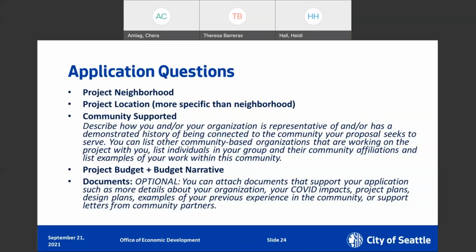You know, they are neighborhood-based strategies. So in this case, it sounds like it would be anchored in Rainier Valley. So that would be the area or the region that you would focus on for your proposal. But again, it seems like there's a really good link there with COVID impacts, and also thinking forward-looking about a more equitable recovery and more support for those workers moving forward. So there are instances where projects might span more than one neighborhood or work in a couple of neighborhoods in Southeast Seattle, for example, and that's totally fine.